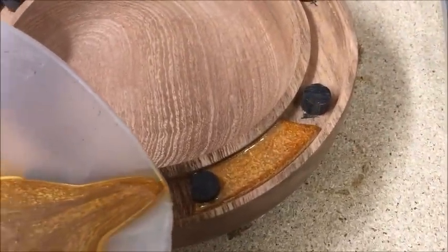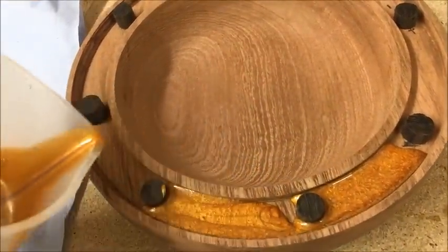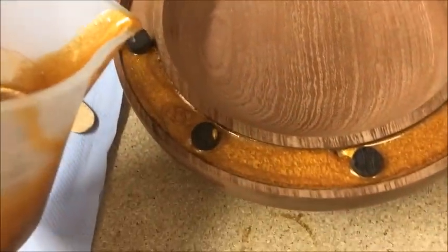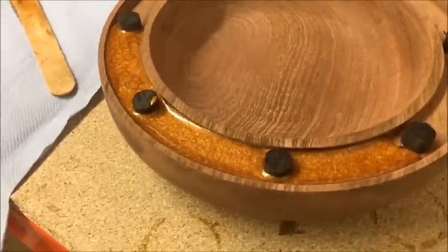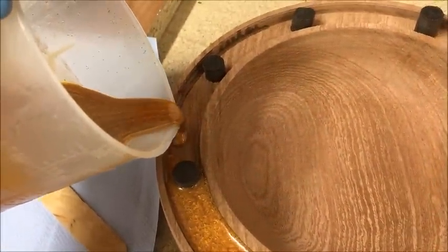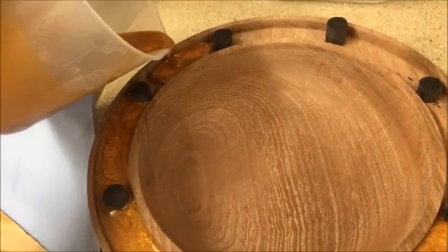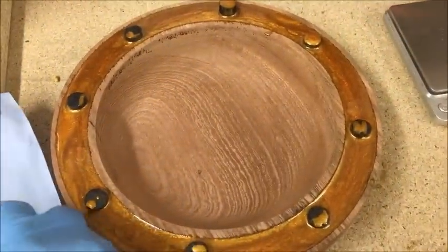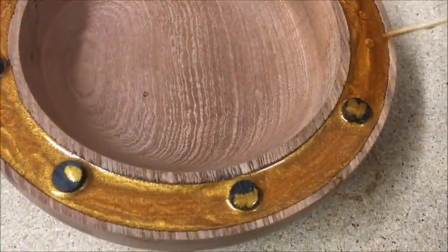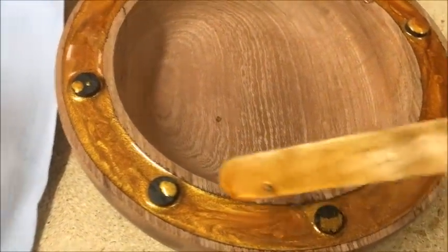Okay, so I'm just pouring a little bit of this in here. So not too much, I'm just trying to get it all round. See that going in? Hopefully I'll have enough. If not, I have to mix up some more. There we go. So that's I put that all in. I did have enough, so that's quite good. Now what I'm going to do, I'm just going to swish this about a little bit. Try and make a few little swirly effects.